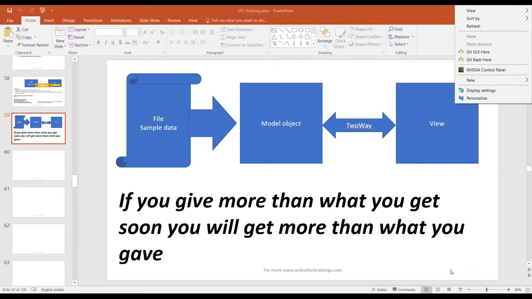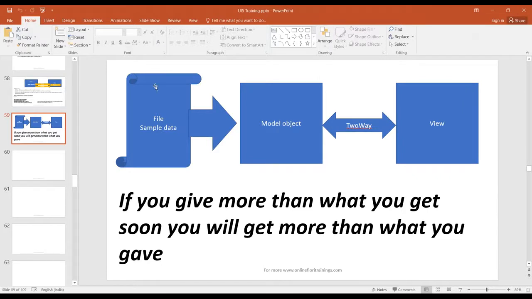Welcome to the next session on SAP UI5. In the last session in UI5, we talked about the basics of binding. We also discussed binding modes: one-way binding, two-way binding, and one-time binding. In today's session, we will discuss binding types. What are the different binding types we have, and how can we use them to create an application which fits all our needs?